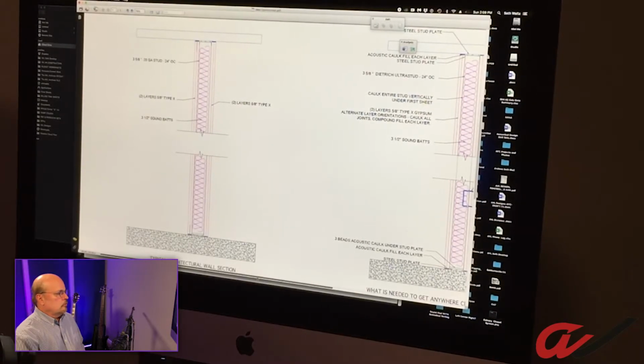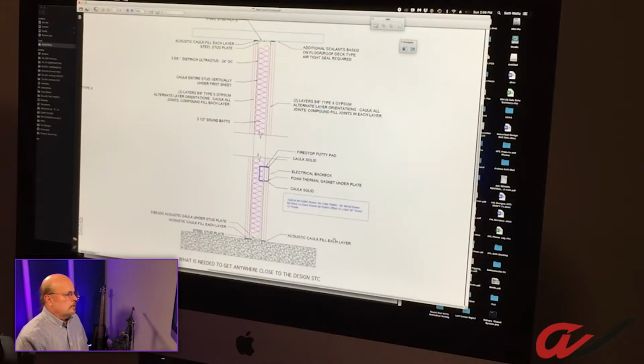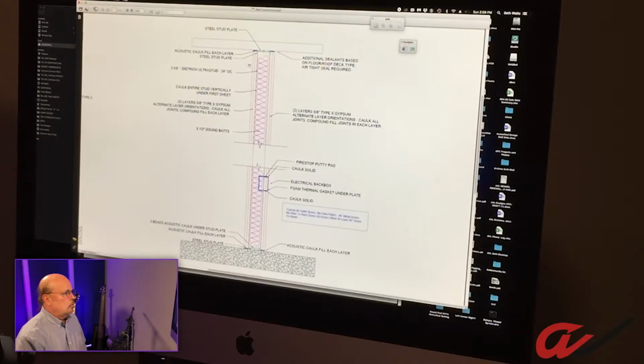Now, contractors are notorious for not even taking the drawings in the field, but they take the specs even less often. So if you want something to actually behave properly, anywhere close to the design STC, this is the way you draw a wall.